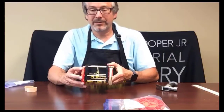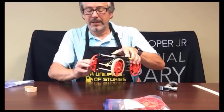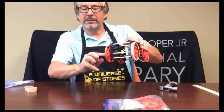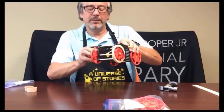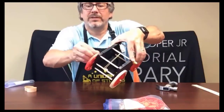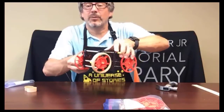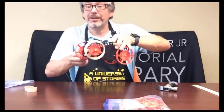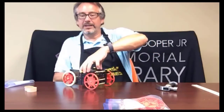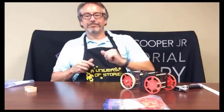You're going to take the back tires. You can hold it any way you want to. Just don't hold the back axle. And with the back tires, you're going to wind it up, and you can see how the rubber band is twisting and twisting. But you don't want to get it too tight that the rubber bands break. Okay, so hang on to it. Now watch this. I'm going to let it go, and I'm going to go 3, 2, 1. A rubber band racing car.